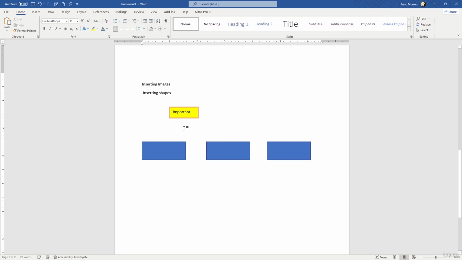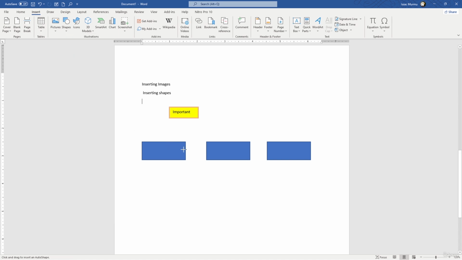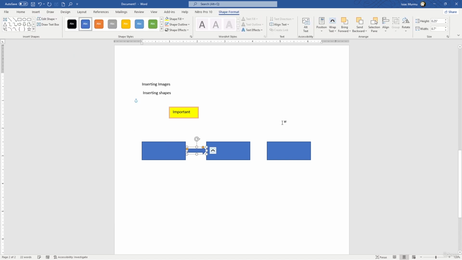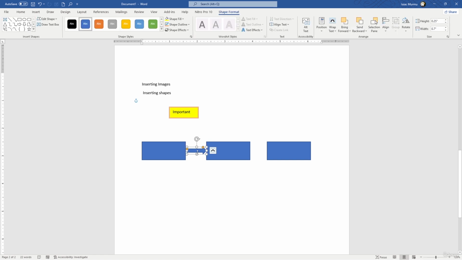Now connect them with arrows. So go to Insert and go to Shapes, and now let's choose the arrow. Okay, like that, that's one. Now let's connect them with arrows over here, and that's it. Now let's make a copy by holding the Alt key to duplicate one. Okay, that's it for the examples.